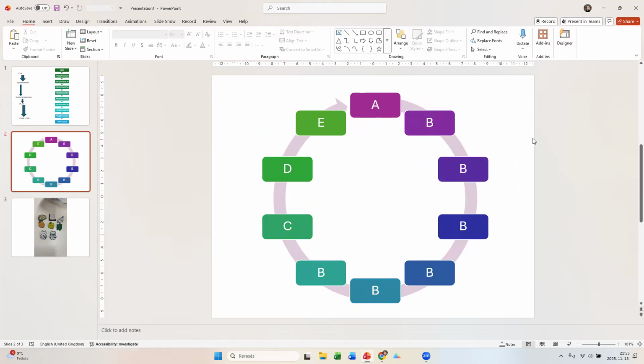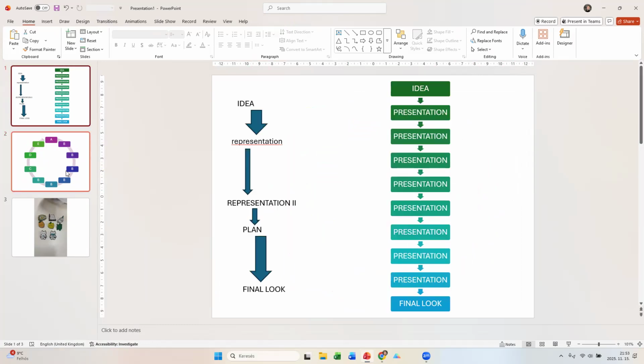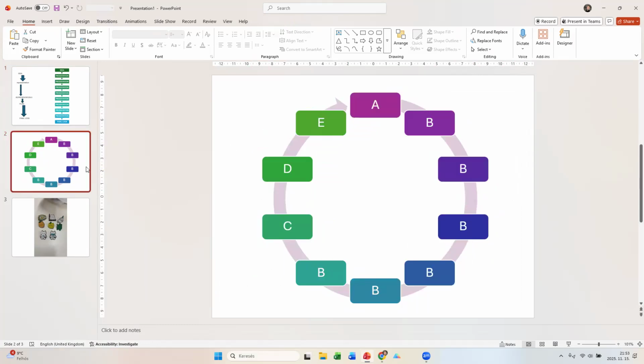So it's really easy to make these figures, and these are way more decent than the ones that we are making like this. Going further, I want to show you another thing. And these are called the infographics.